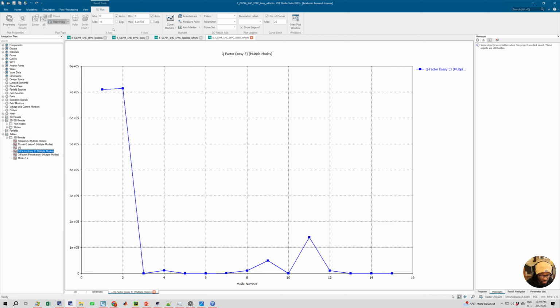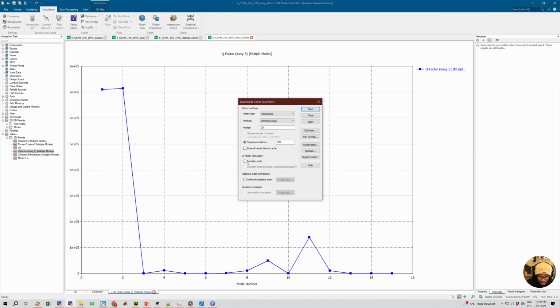There's something I wanted to mention that I think I forgot. Okay, now you could also check. Oh, I didn't even consider ports. Now I wonder how the results would change if I select consider ports, because I thought I selected this, or probably it automatically selects it. Okay. Oh.